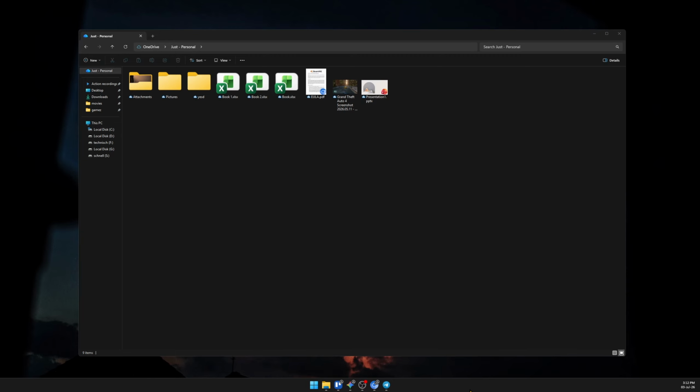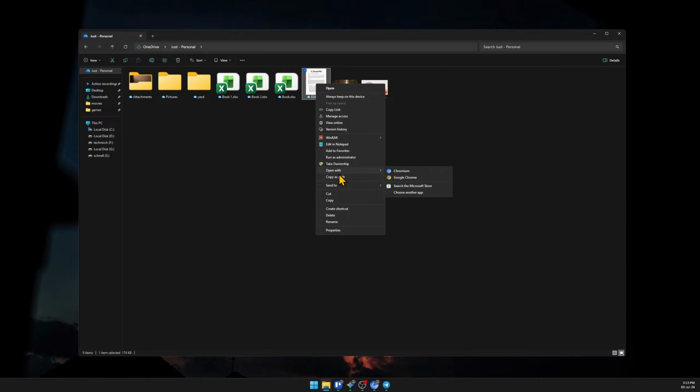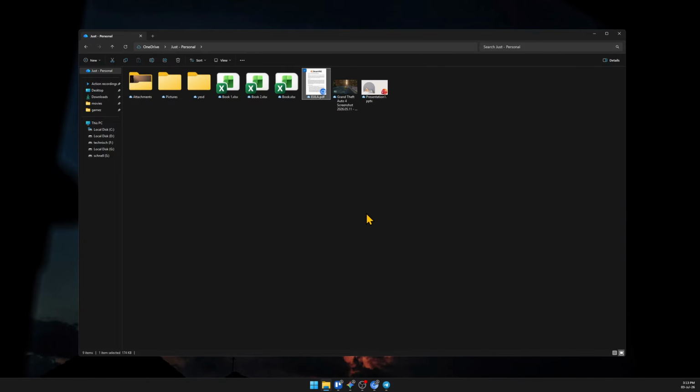So to bypass this glitch, open up your File Explorer and we will navigate to the file that is acting up. So for example, I just open up my personal folder in my OneDrive, and then just right click directly on the file name or folder like this with your mouse and select Always Keep on this device right here. Click on it. Okay, let's see. Okay, everything is good in my case. As you can see, it's loaded and I have a green check mark.